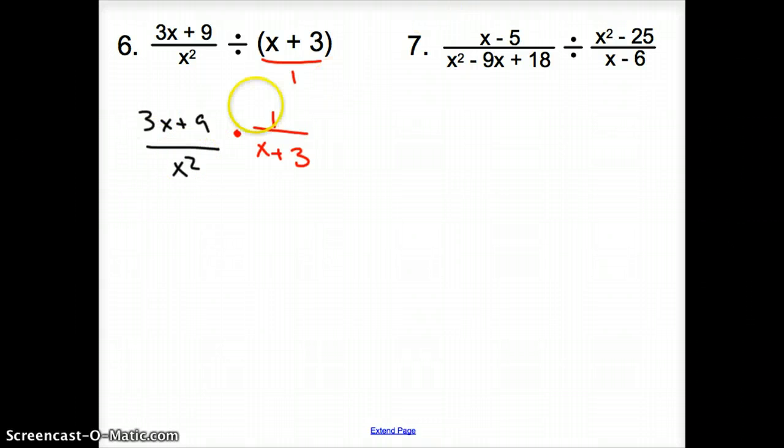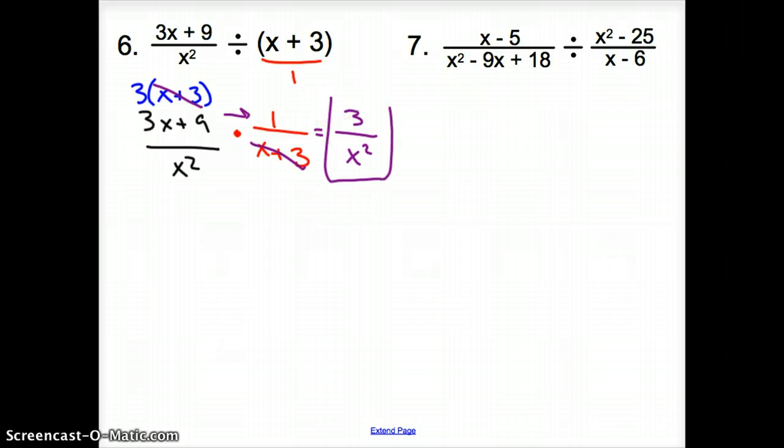We can cancel out kitty corner. Well, we look kitty corner. This doesn't quite look right. What do we have to do with this? Yes, you guessed it, your favorite F word, we have to factor it. So I take out a 3, because 3 goes into 3 and 9, so it's 3 times x plus 3. Can I factor anything else? I cannot. So let's start to cancel. Well, I have an x plus 3 and an x plus 3. Notice how this x plus 3 is being multiplied to that 3, so I can cancel. This kitty corner, no. Top and bottom, no. So you multiply across, and we come up with 3 over x squared for our answer.